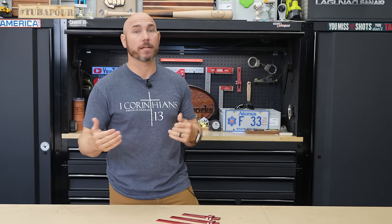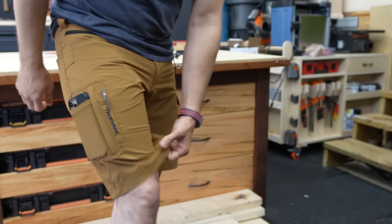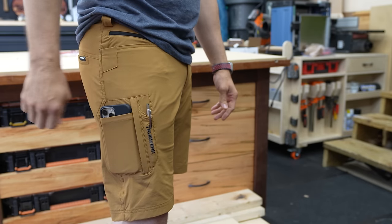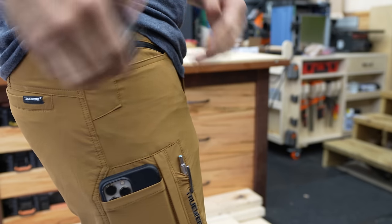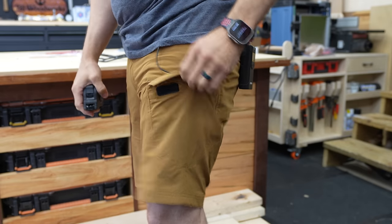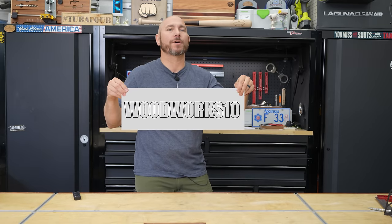If you're in the market for some game-changing workwear, you've got to check out TrueWork — I've recently partnered with them. I've been wearing their stuff for a couple of weeks and it's fantastic. It's extremely durable, a stretchy material, and very lightweight and cool for those working in hot temperatures in the shop or outside. It has a built-in pencil holder — fantastic for woodworkers — plus a phone holder that holds my iPhone 13 Pro Max perfectly in a case. What I really love is the reinforced pocket where you clip in your tape measure and knives — it's not going to wear out over time. TrueWork sent me the T1 work pants and work shorts, but I loved them so much I ordered more on my own. Use the code WOODWORKS10 at checkout to save 10% off your order.